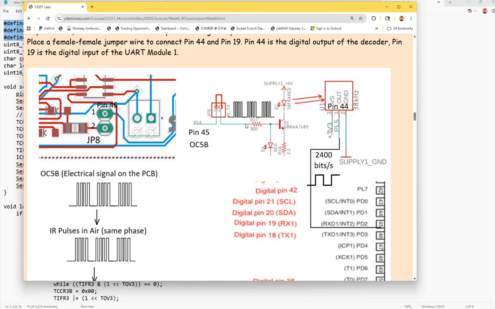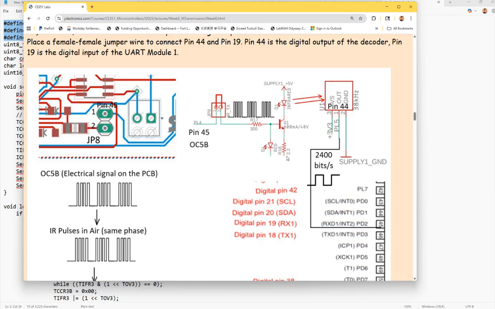Okay, it's a switch. So the PWM waves from this OC5B pin, which is timer 5's PWM module, when you program it, will directly be sent to here. Okay, and that one turns on and off this transistor like a switch, right?